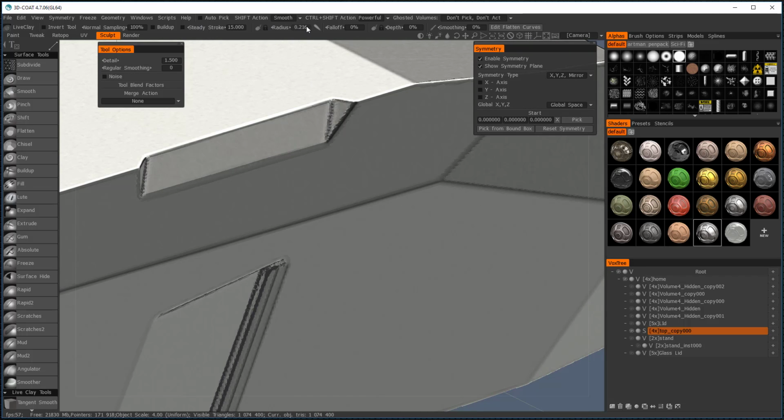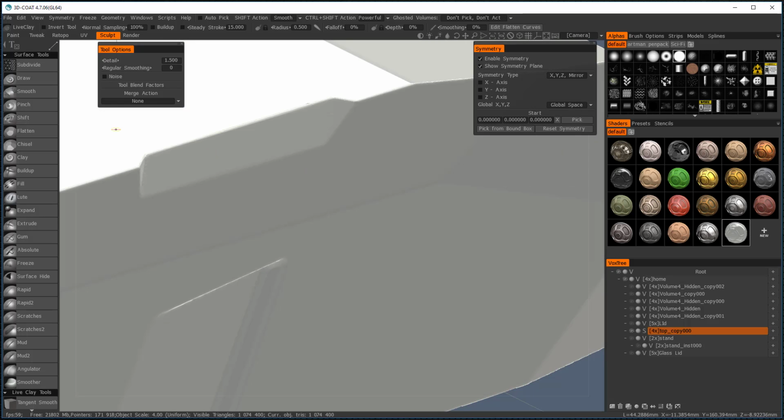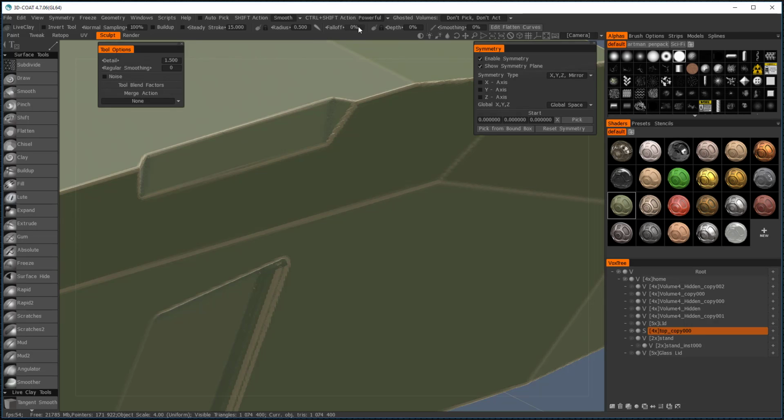I want to go to a radius of, let's do 0.5. It's important to use numbers because sometimes you have to come back and fit one exactly the same spot, so I'm going to use these numbers for that. Let's find something that we can work with. That's a good color. I'll use depth, probably 100% is fine for this because the radius is so small. I'm going to use this particular alpha, and I'm going to use the line tool.